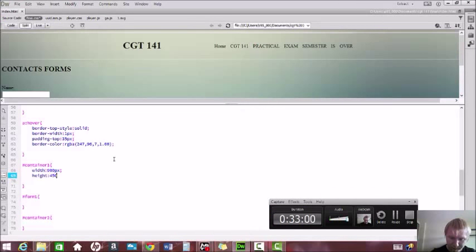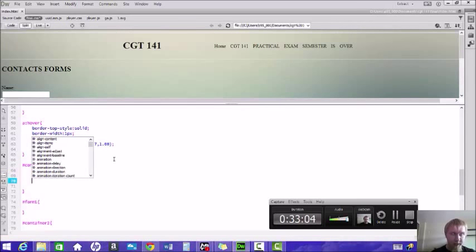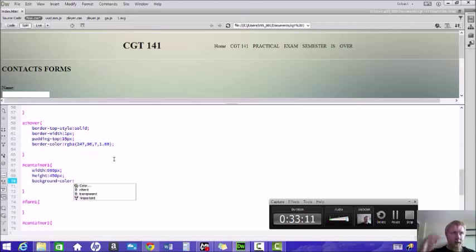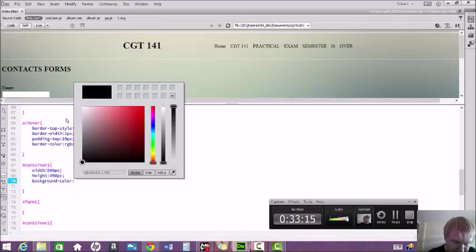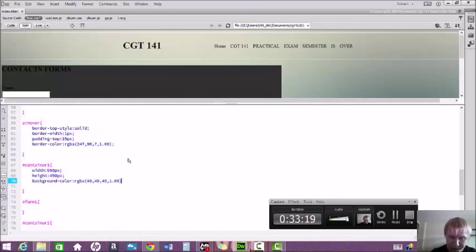450 px. Then we're going to give it a background color. So background color is going to be this grayish color. Let's try, see what that gives us.